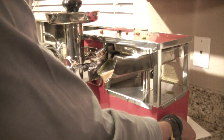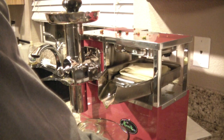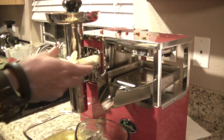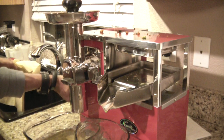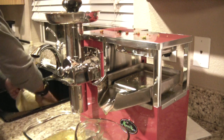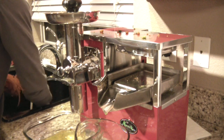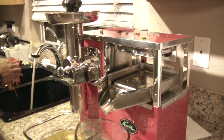So we're going to pull that back down. Pop that out. It's more fun than anything else. I know I should wait until it's done, but I didn't. You can see my arm. That's great. And then we're just going to turn it off because we're done with that. And we are going to throw away the peels of the carrots.